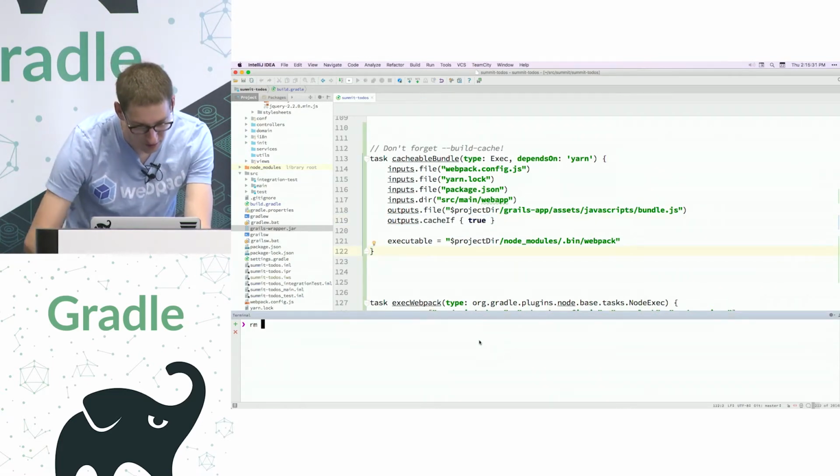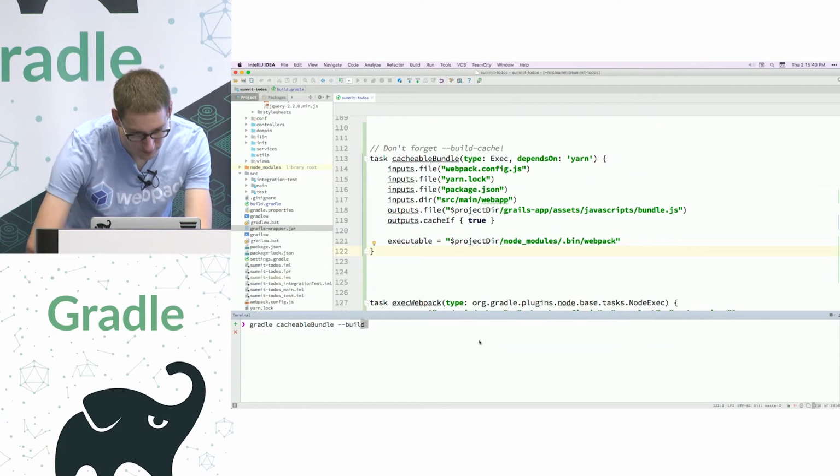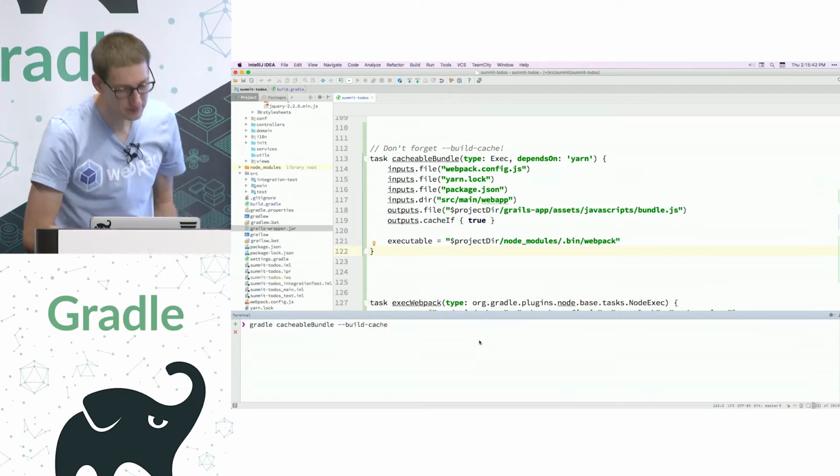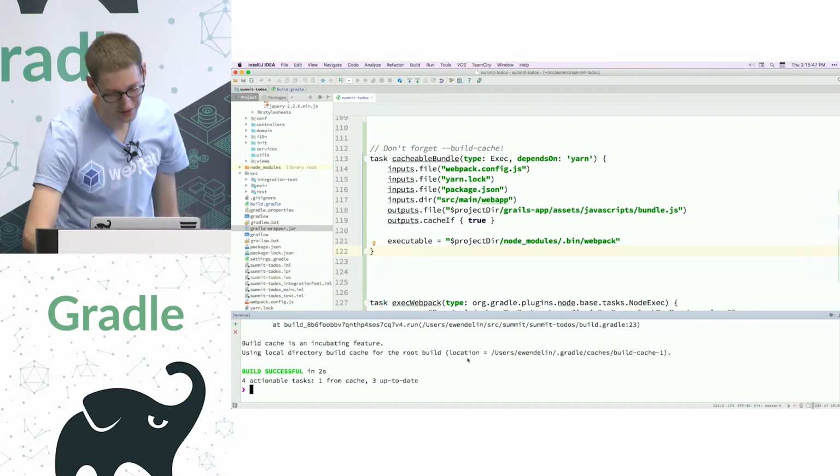So if I remove this once again, and I run Gradle cacheable bundle, it should execute Webpack. Oh, it's in my cache.